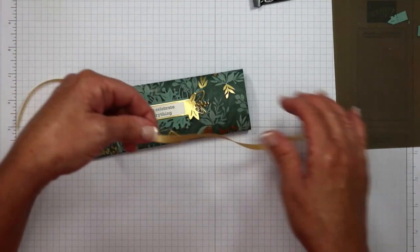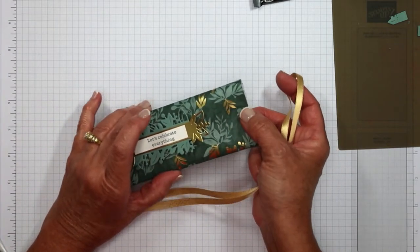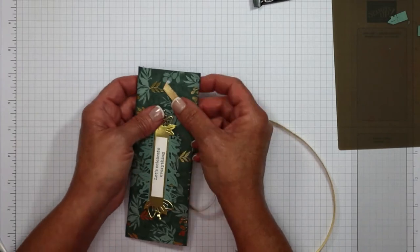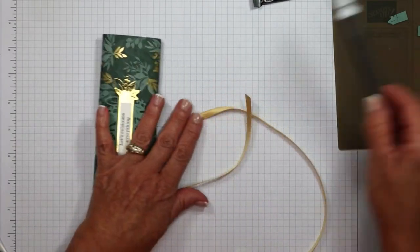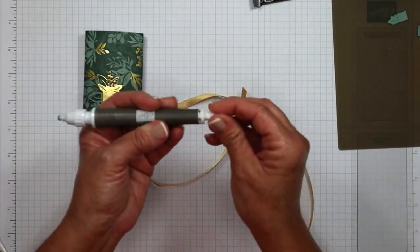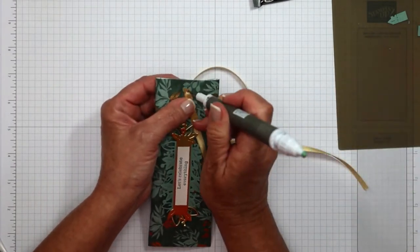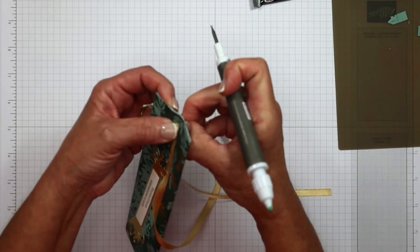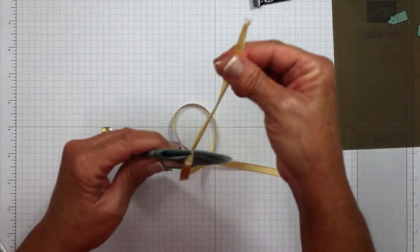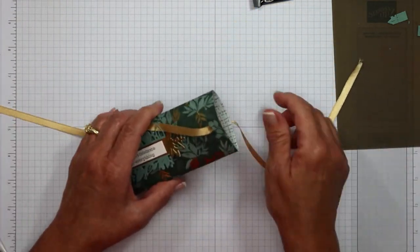I'm going to use this beautiful gold shimmer ribbon. In the project sheet I used a different ribbon, and I'm going to talk to you about the importance of choosing your ribbon when we get to the card in a moment. I'm going to feed this through here — remember I told you this is worth its weight in gold. You turn it and dial it, and then it comes with a little stylus tool. This is how I use my stylus tool: I'm pinching the paper close, holding the ribbon over the hole, and just getting it started so I can pull it through. I don't want to use the paper piercing side because I don't want to pierce this beautiful satin ribbon. This is about 18 to 20 inches — you'll gauge how much you use based on the size of your candy bar.